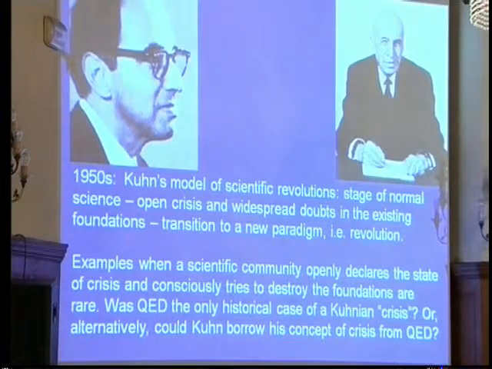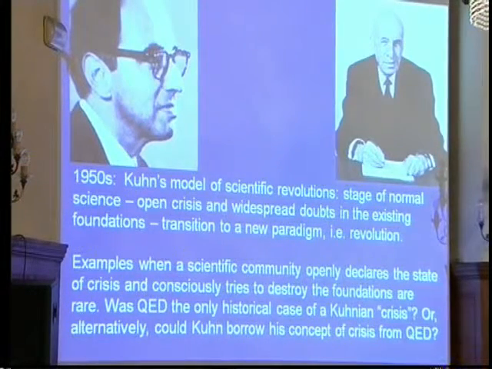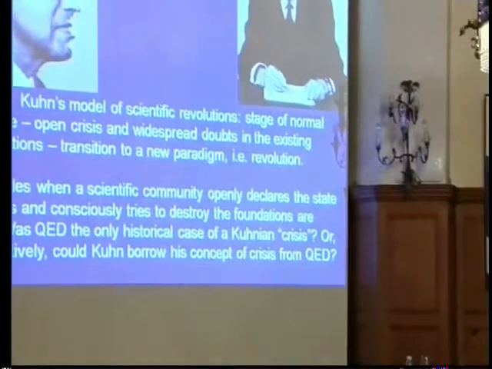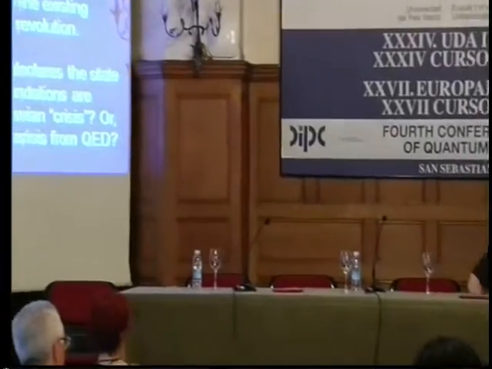Sort of the only one that I know in history where the leaders of the community would openly, for an extended period of time, basically say, we don't believe our own foundations. We all need to look for something else. And at some later stage when I kept thinking about that, I thought, well, maybe actually the connection is reversed. It's not that that's the only case that fits the Kuhnian model, but maybe Kuhn got his ideas about crisis from knowing that case. I cannot prove that, but there may be something in this.